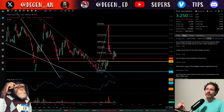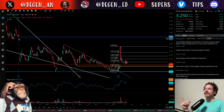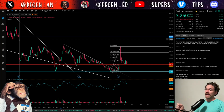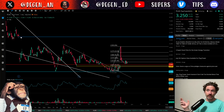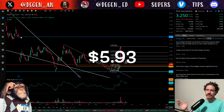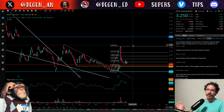And so the consolidation that we're seeing now, I think could be good. It's actually consolidation higher than the prior lows we were seeing, right around $2.25. So if we're able to hold right around $3, I think we could be seeing the next leg up, which could be filling this gap here that was formed between November 9th and November 10th. And so the low, or I should say the close on November 9th was at a price of $5.93.